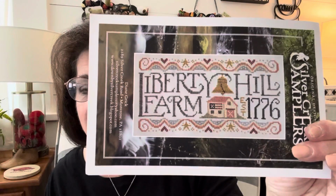And I know when I go to visit my son in Virginia, on one section of highway that we go through, so many of the barns have quilt blocks on them that they've painted, these huge wooden quilt blocks. And I thought, wouldn't that be cool to see a quilt block that had an American flag? So I'm going to be on the lookout for one of those. If any of you ever see one, take a picture and send it to me. I'd love to see it.